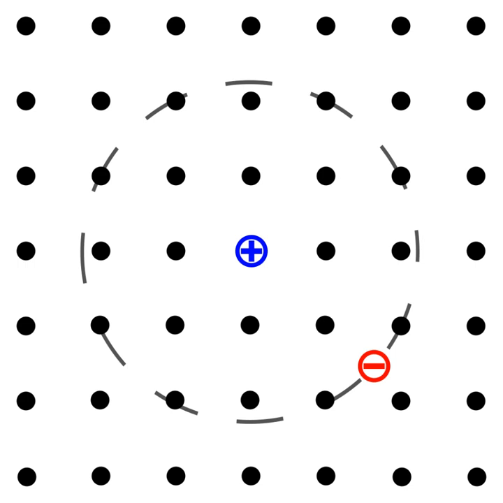Frenkel excitons. In materials with a relatively small dielectric constant, the Coulomb interaction between an electron and a hole may be strong and the excitons thus tend to be small, of the same order as the size of the unit cell. Molecular excitons may even be entirely located on the same molecule, as in fullerenes.